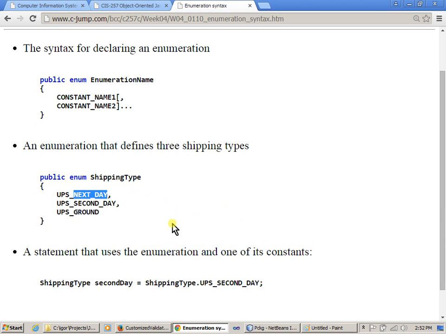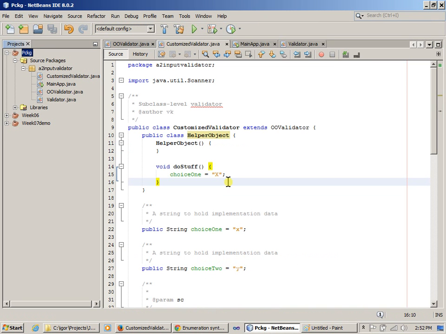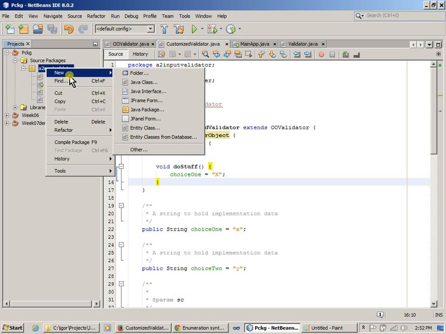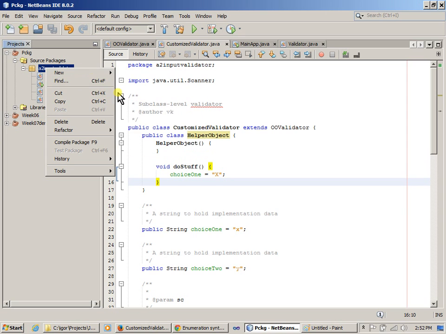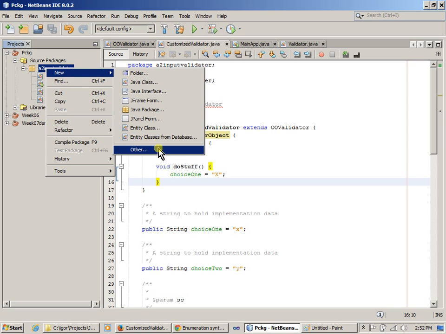and see perhaps an example of it in the code. So if I have my customized validator environment here, I can go to the package and say new, and I think on this list, let's see if I can create another.